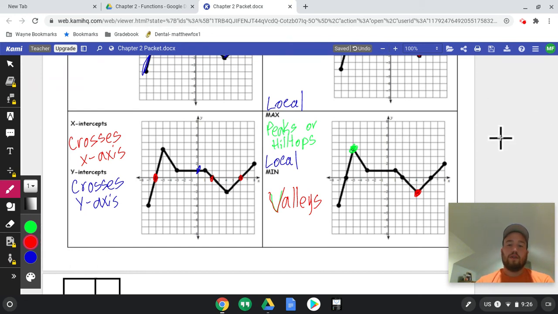All right, so that's all I got for you today. Hopefully you took notes and used some color on this. Keep in mind, this chapter, like all of them right now, is open note, so you will be able to use this to guide you. You just have to know how to interpret what these different things mean and interpret these graphs.